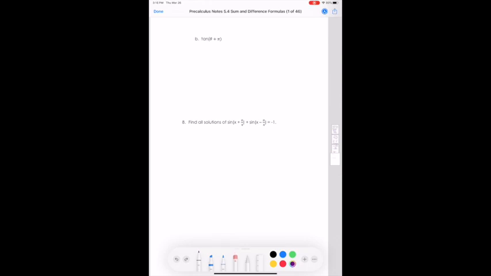Alright, now I'm using the tangent formula. So tangent of a sum is tangent theta plus tangent of pi over 1 minus tangent theta times tangent pi. Alright, and then simplifying that, tangent theta plus 0 over 1 minus tangent theta times 0 gives me just tangent theta over 1, which is the same as tangent of theta.